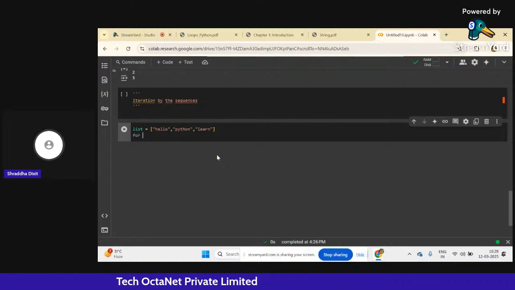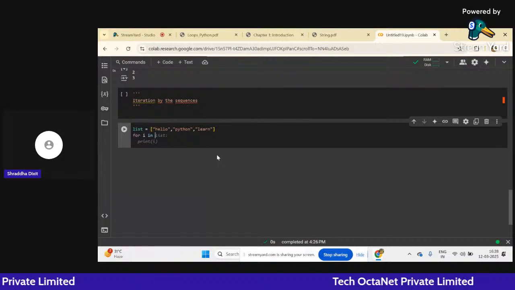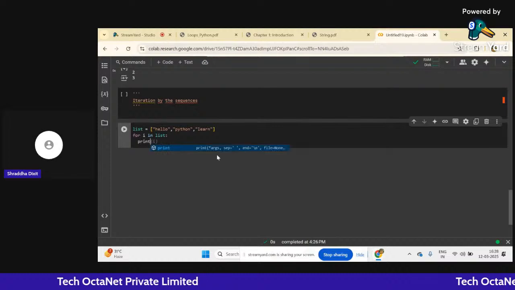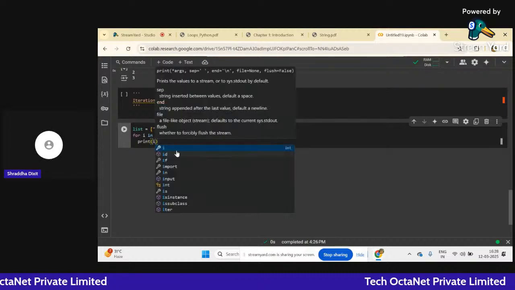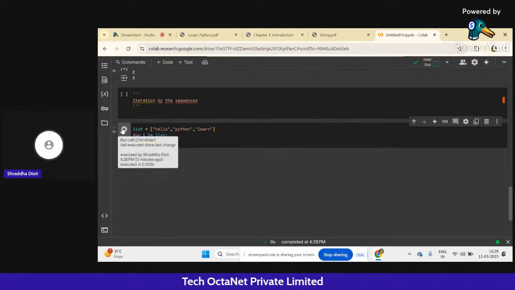Then we have a for loop, for i in list, print i. All the elements are now printed.